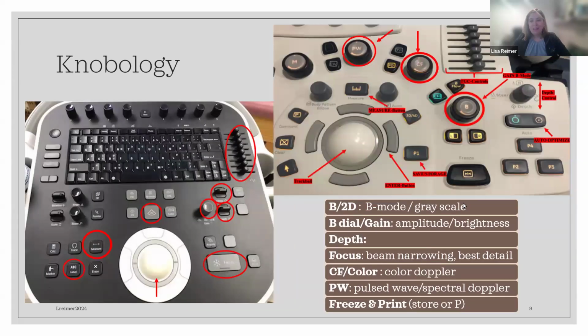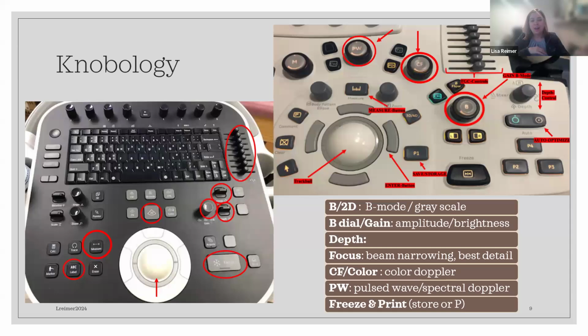And then you start looking around your system and you get quickly overwhelmed because there's so many options on that keyboard, right? It can be overwhelming, but I am here to tell you that you only need to know a few to get the job done. You can do a good screening assessment of the kidneys by just those few listed on the bottom right. Depending on your system, these might be called something different, which is frustrating.